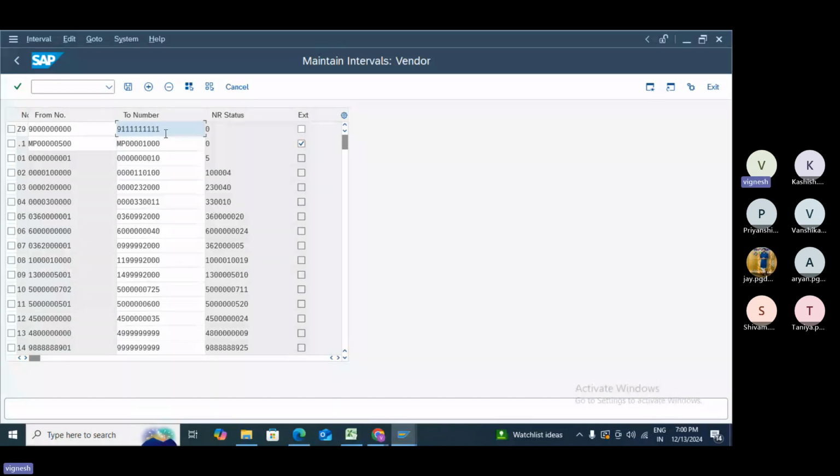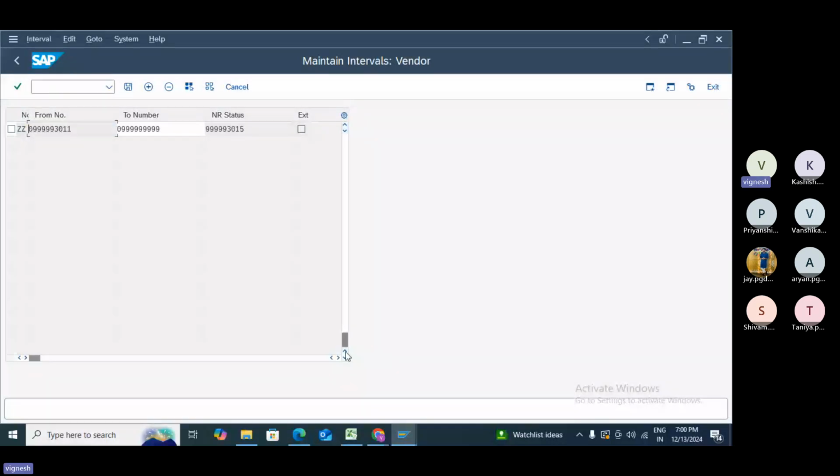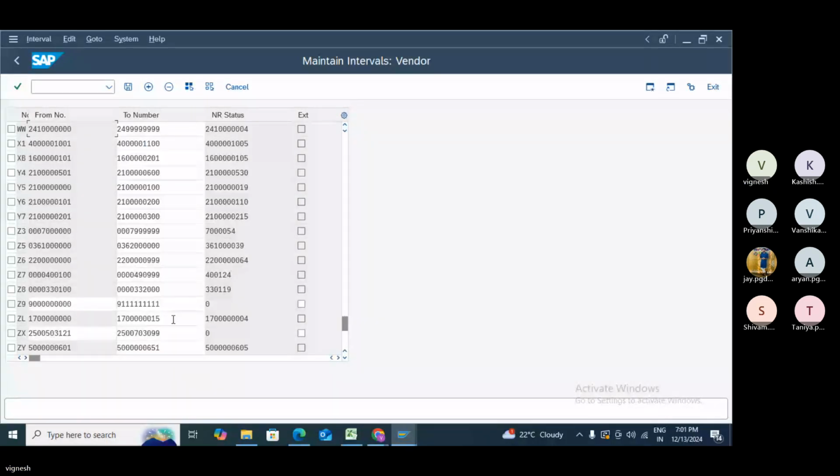Press enter. I save this entry. It's overlapping.